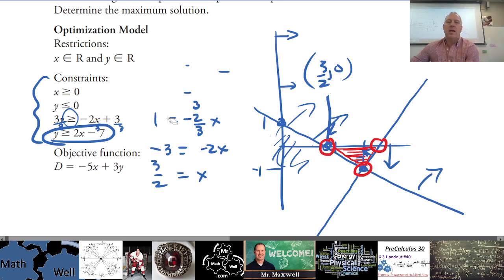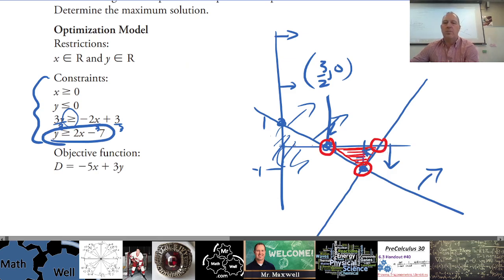Now I want to focus on the other line, which is this one here. And the reason why I do the intercepts is because, remember, it was the x equals line here, right? So that's the upper boundary. Sorry, y equals line. That's this one. This forms the upper boundary there.